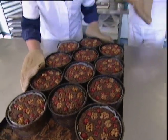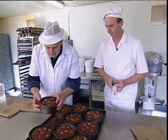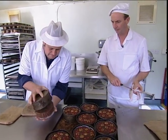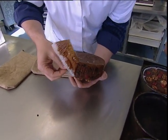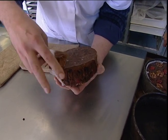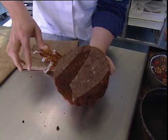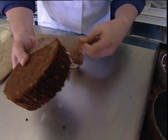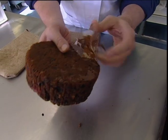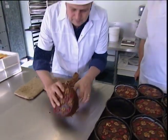There you are, Russell. Straight out of the oven, beautiful. Look at that. Can we taste one? Yes, have a go. Oh, this is all right to pick up. Just tip it out, yeah? Yep. I'm going to get the paper, the baking case off. All right, okay. Let's get the wrapping off, or she won't cut, will she? Look at the fruit on that, solid. There. Right.